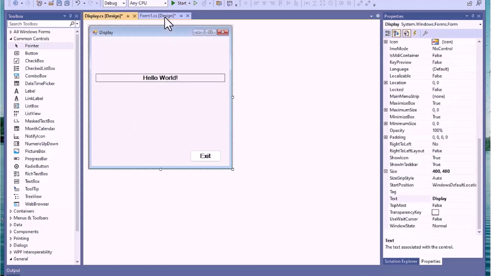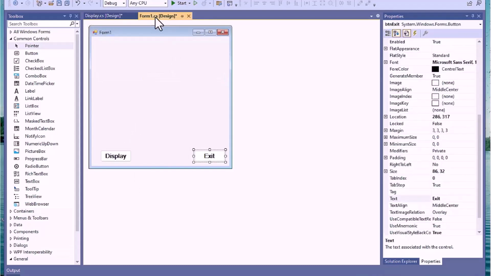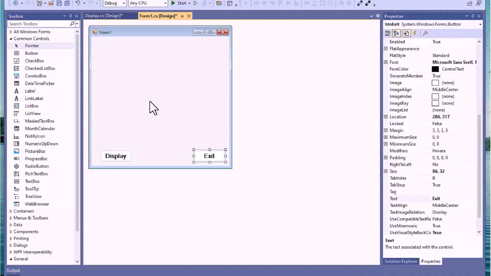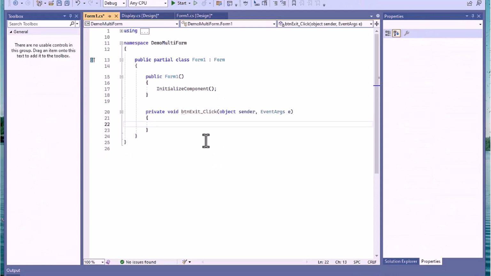So now we've got 2 forms. No code written, but we've got 2 forms here. What I want to do now is display this form. So I'm going to use the display button to actually do that. Before I do that, I'm going to set up the exit buttons. I'll double click on exit on the main form, and I'll say close application. When this form is closed, it closes all the other forms that may be open at a given time.